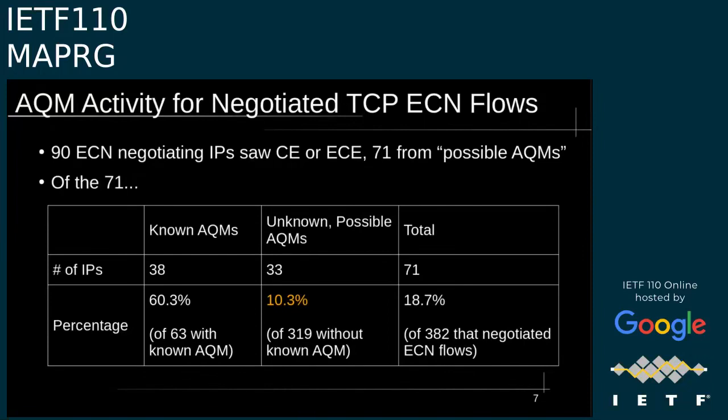Next, that 10.3% value in amber, that's our rough proxy for the percentage of random paths that may have an AQM deployed. Assuming that we've missed them at the same rate as the known paths, we could arguably scale that up from 10% to about 1 in 6, but to be more conservative, we haven't done that here. Finally, given that we've probably not classified all the AQM activity correctly and that we've missed some AQMs, 10% plus or minus an order of magnitude is about what we can reliably say.